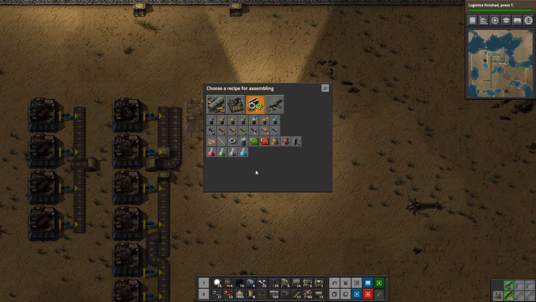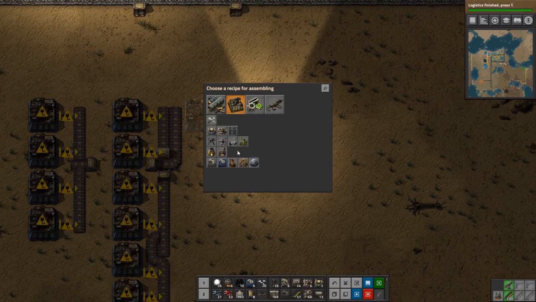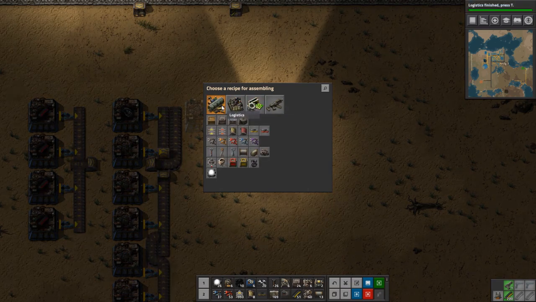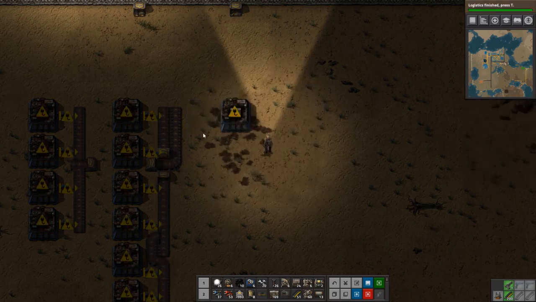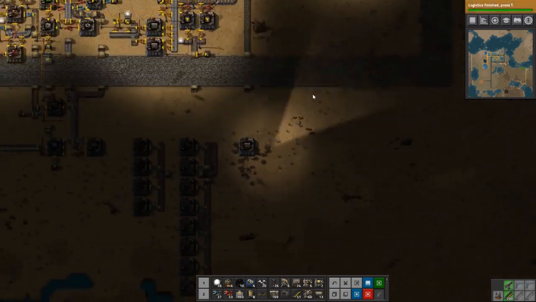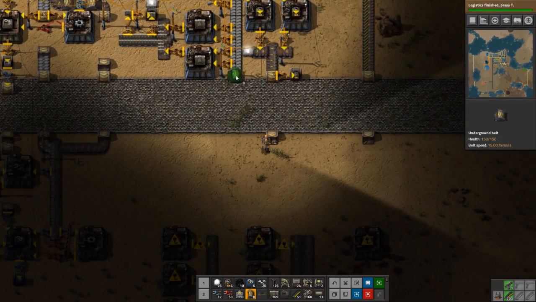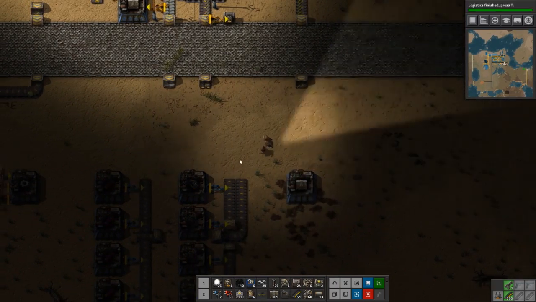You need to be walls, and for that we just need the stone, and it should be pretty simple. I was forgetting where walls are. There they are. And this is 0.5. I don't think that this stone output is going to be fast enough, so let's just start testing that first.